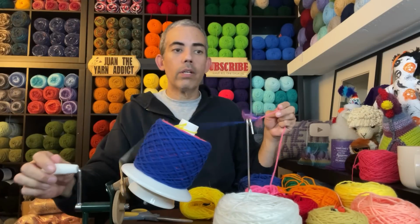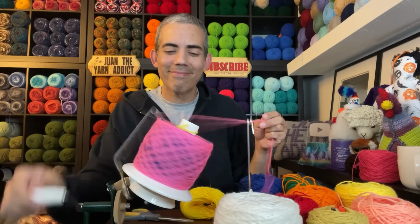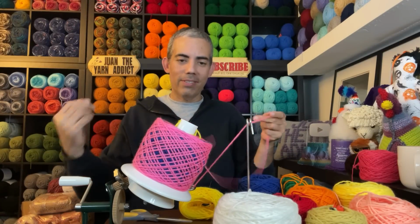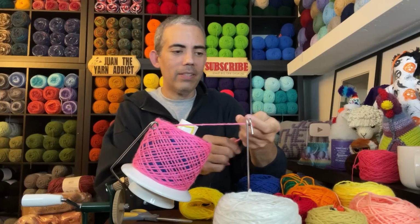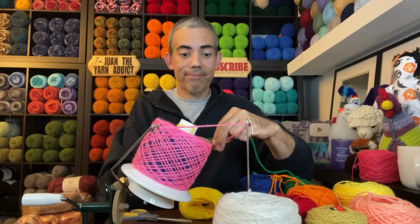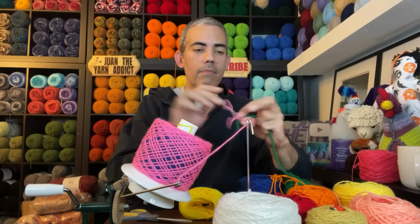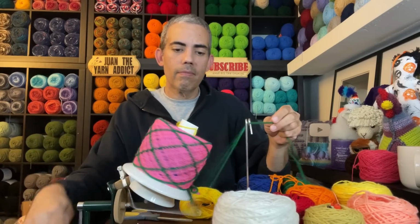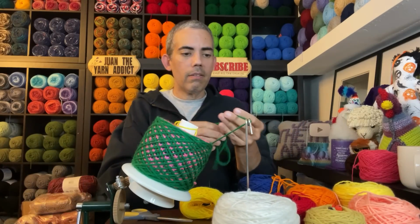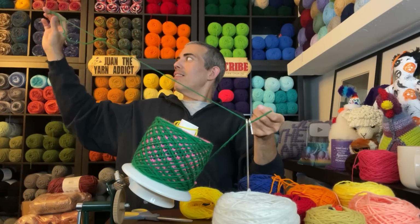Okay. Whoever gets these cakes, like I said earlier, I hope they like pink because there's a lot of pink in this. Okay, so we're at the end of this cake. I love this, guys. All right, so let's go ahead and do the green because it makes no sense. I don't know. Let's just tie on the green. Oh, we're about to run out of the green. Love that. We're just going through all the colors. Love it.